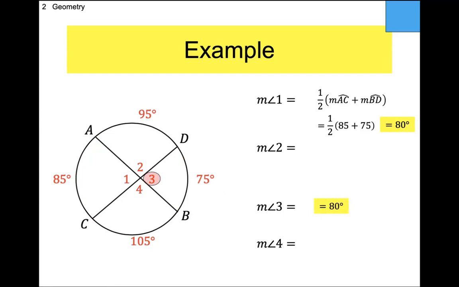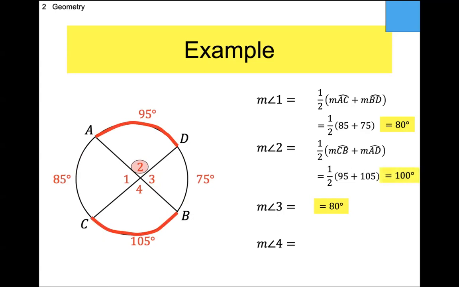All right, two ways to do 2 and 4. You could use the formula, or you could see the relationship between 3 and 2: they form a straight angle, 180 degrees. So 180 minus 80 is 100. So let's say you don't remember that and you're going to just go with the formula. So let's see, there's angle 2. It's got an X, so therefore it's equal to 1/2 of the two arcs that are across from it. If I'm looking at angle 2, the ones that are across would be up and down. So 95 and 105. Add 95 and 105, that's 200, and half of 200 is 100.